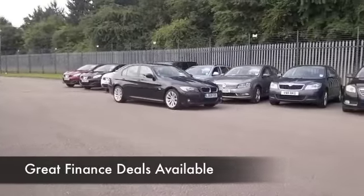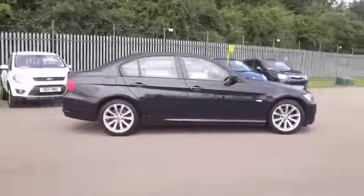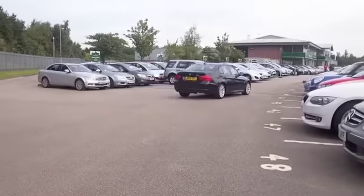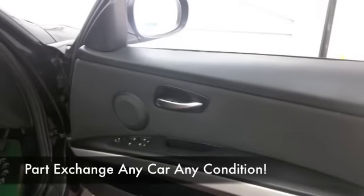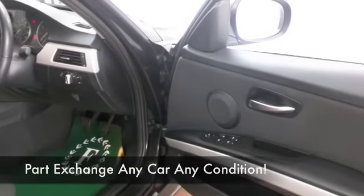This is the 2 litre petrol, so quite dynamic to drive and 0-60 in about 9 seconds, but this is more of a comfortable cruiser and you can take it easy on those long motorway journeys where it's going to return close on 60mpg, which is not bad at all.